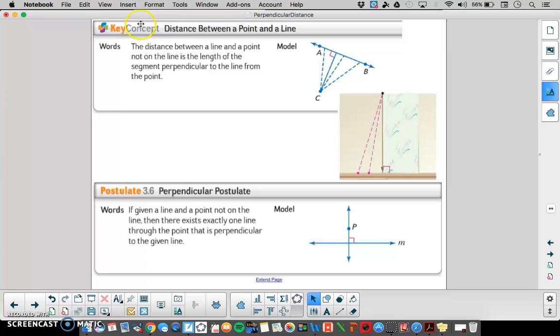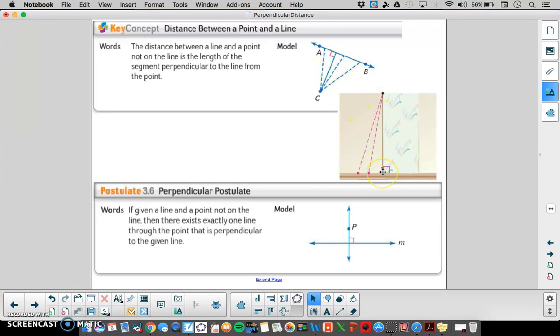So that takes us to the distance between a point and a line. This concept means, how do we find the distance between this point C and this line AB? Well, we find that distance by calculating the perpendicular distance. So we would actually have to find that perpendicular line and then find the length of the segment between the point and the line of that perpendicular one. So notice that C to A is not the perpendicular distance, C to B is not perpendicular. That perpendicular line, the one that makes the right angle, would be our perpendicular distance. So it would be our true distance between the point and that line.